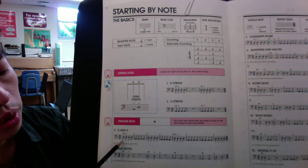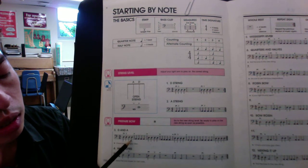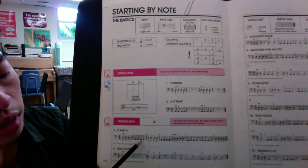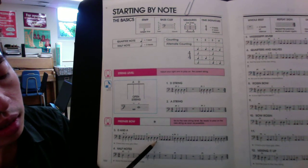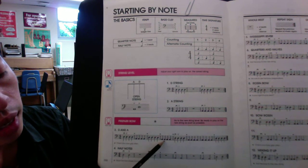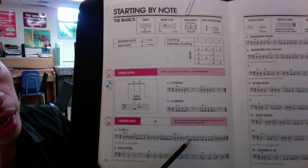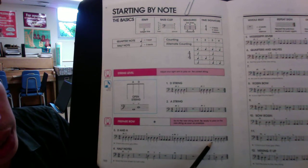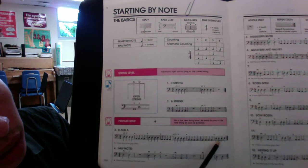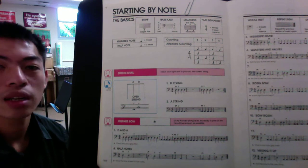One, two, ready, go. D, D, D, D, A, D, D, D, D, A, D, D, D, D, A, D, D, D, D. And that would be number three.